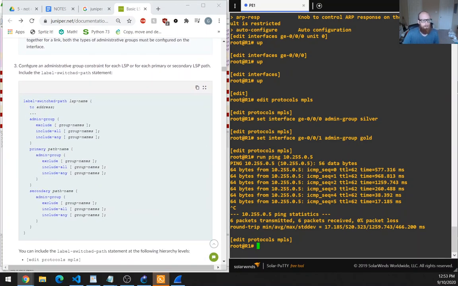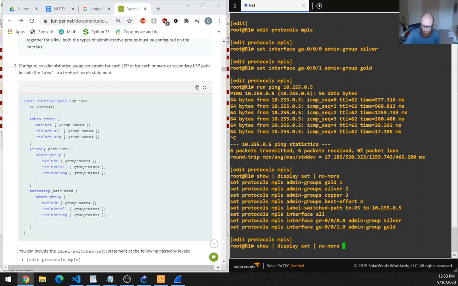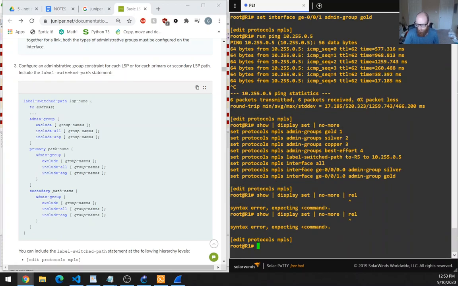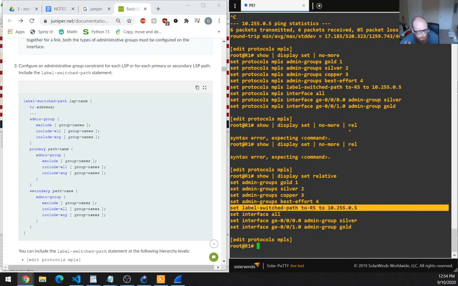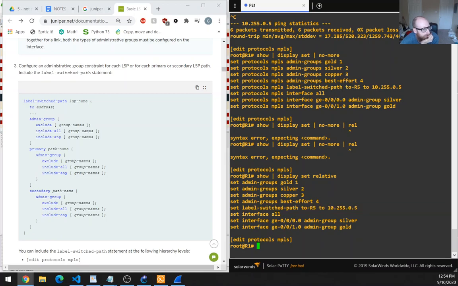Okay, so there's one final step, and that is to display set relative. Shoot, display set relative. Come on, I need to go fast. There we go. So that is to basically tell the LSP which admin group we want it to use.